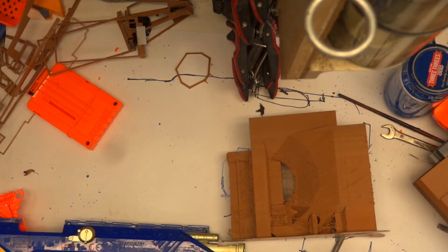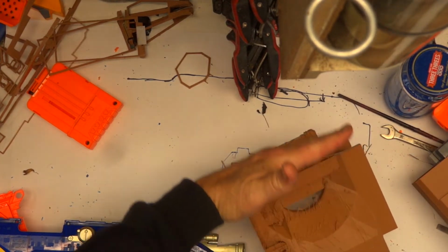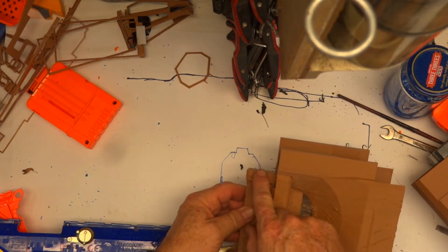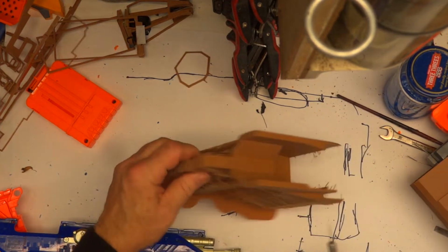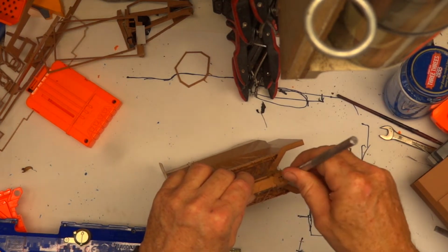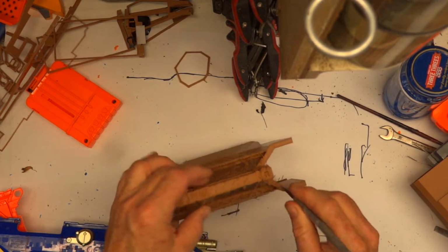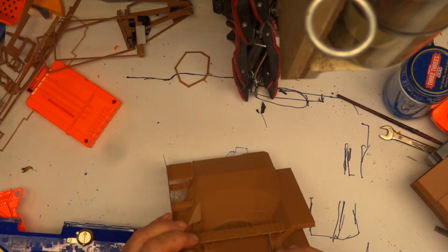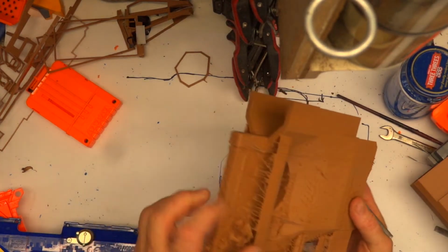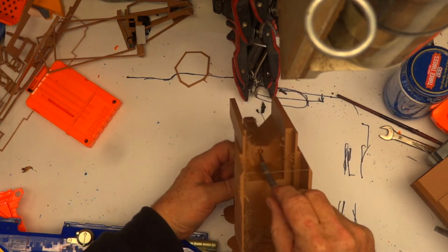So what I've done to alleviate that is one, instead of printing it vertically with the layers going that way, which makes it really easy to separate, I've printed it that way, horizontally. And number two, you might be able to see there, I actually printed a hole straight through both of those, wherever the other one is. Back further in there. And you can see there's one hole there and there's the other hole there.